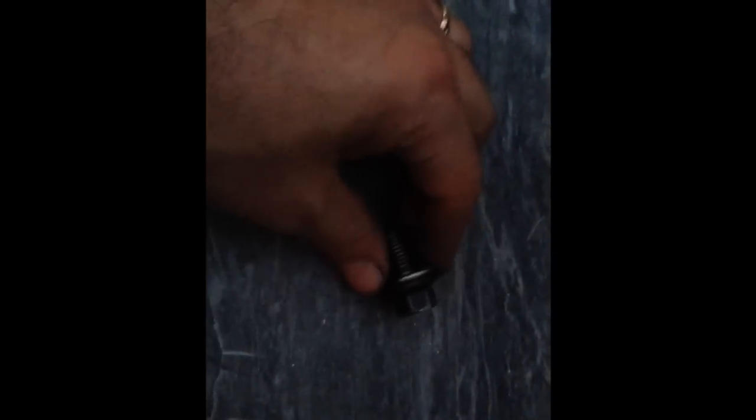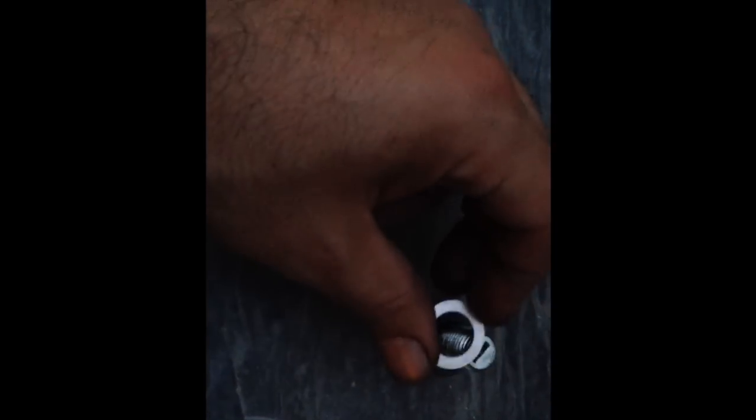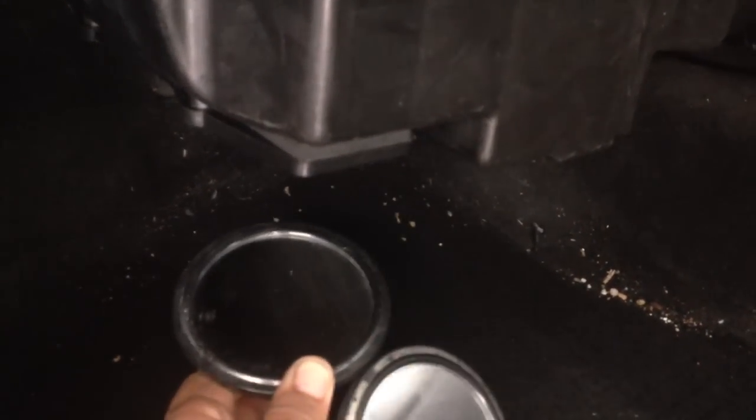Now we're going to take the sump plug, take off the old sump plug washer, replace it with a new one, and throw the old one away. To get your pollen filter or cabin filter out, it's under here underneath the passenger side. Using a mirror, you can see four 5mm bolts — unscrew those, pull it out. There's not much distance between the filter and the floor, so you just bend it around. The filter is actually designed to articulate like that. Then just insert the new one in the same way — simple as that.